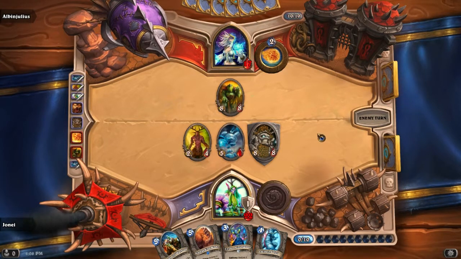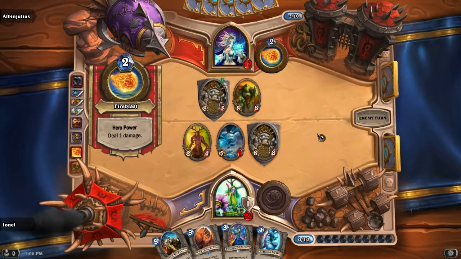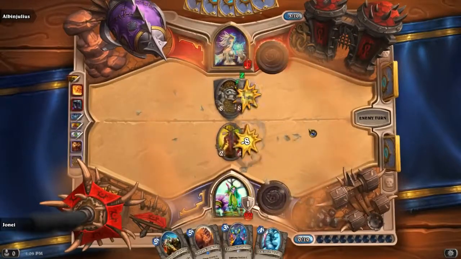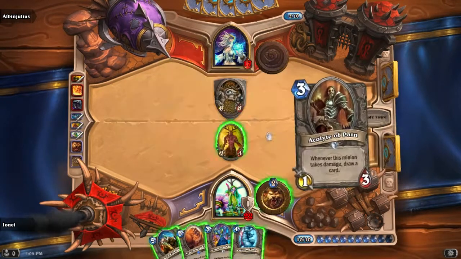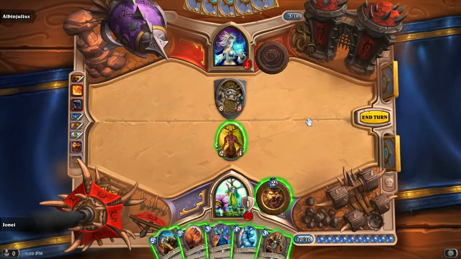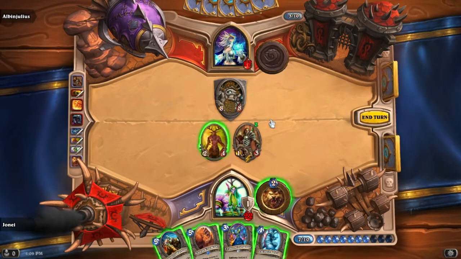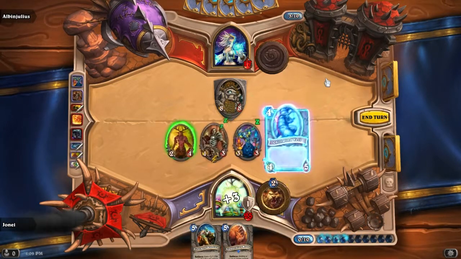So this is good, we're sitting in a position with board advantage and health advantage, Faceless Manipulator. Don't think I have what I need. Right. I think Acolyte of Pain just for the card draw. Let the pain speak to me. Restore 3 health, why not? And we'll throw out the Chillwind Yeti as well.